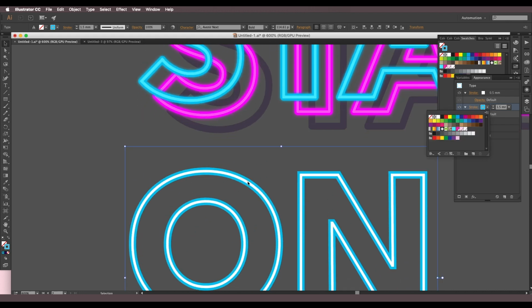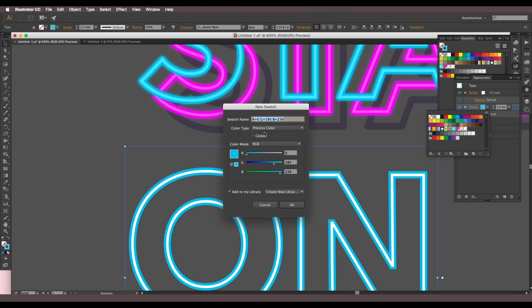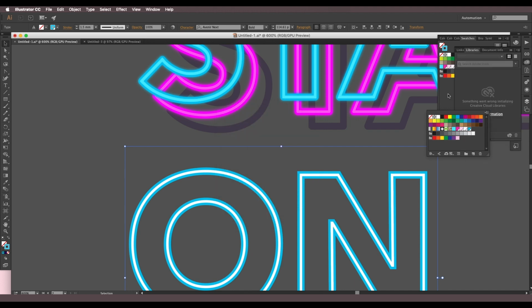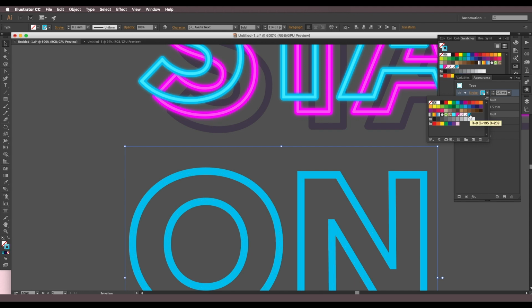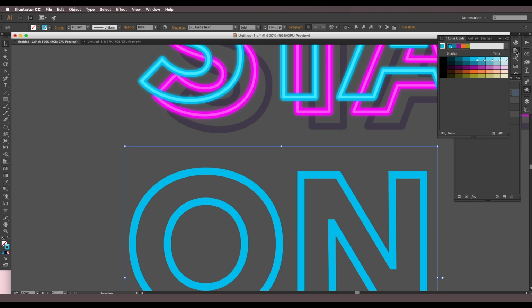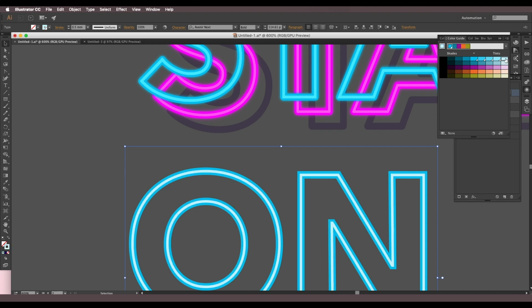Once you have applied that color, let's change this into a global swatch. Selecting that color, add a global swatch. So this is changed to global and everything is fine, click OK. So here's the blue color. Now again, go to Appearance, select this one and choose this color. I'll go to the color guide and choose the lightest one.